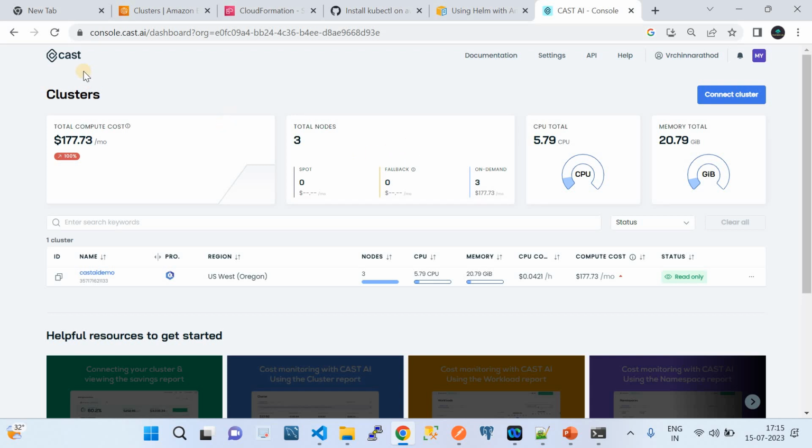If I go back to Cast AI, back to the original pane, and go to settings. All right.